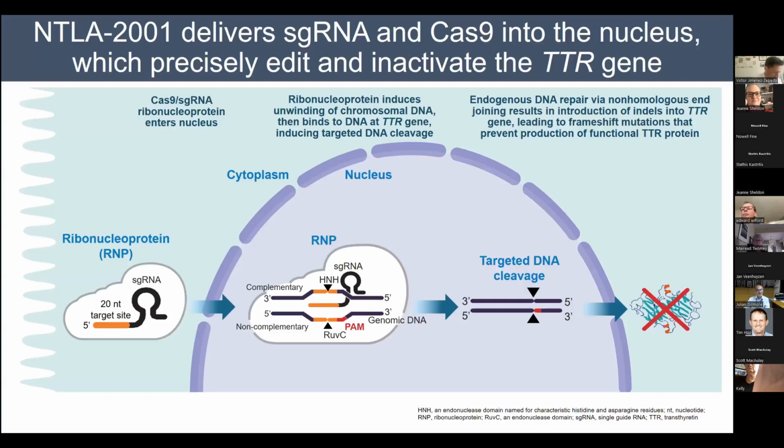The RNP complex enters the nucleus, and a target-specific 20 nucleotide sequence at the 5' end of the guide RNA binds to the DNA double helix at the target site. And that leads to precise cleavage in the targeted TTR gene sequence known as a double-strand break. And then endogenous DNA repair results in insertions or deletions of bases in the target site. And these frame shift alterations reduce functional target gene mRNA and consequently production of the target protein.